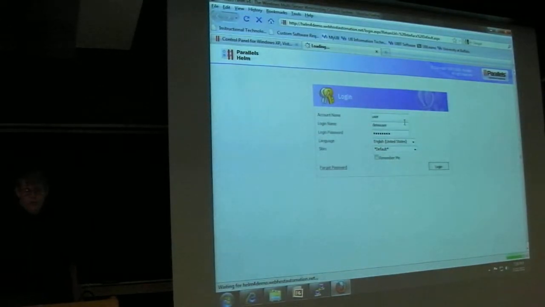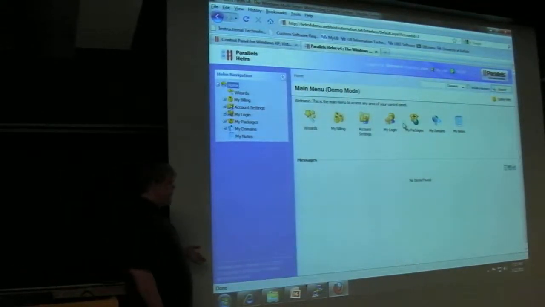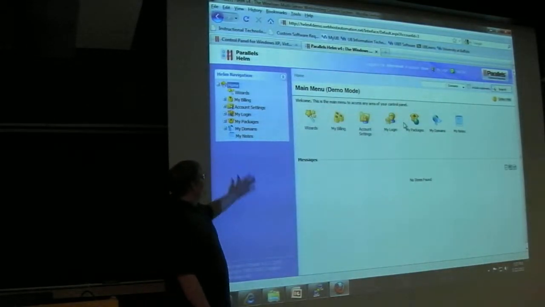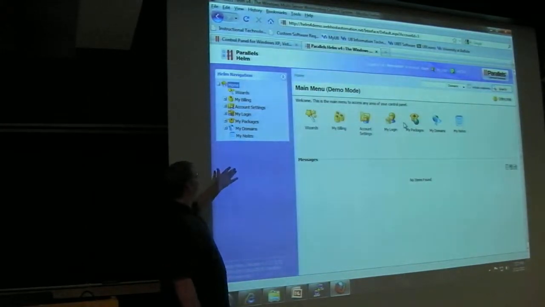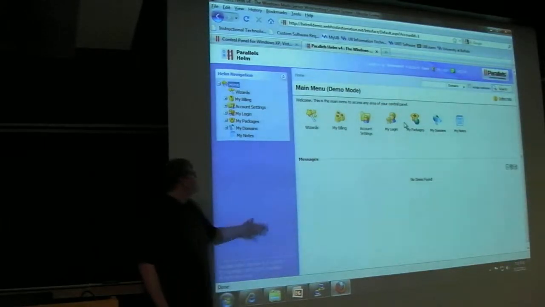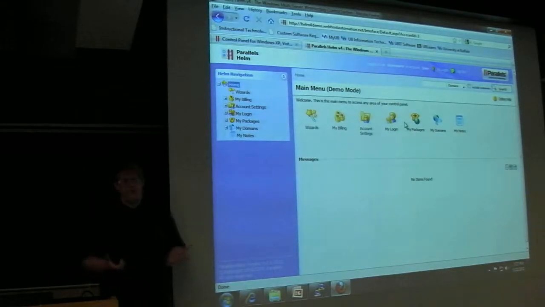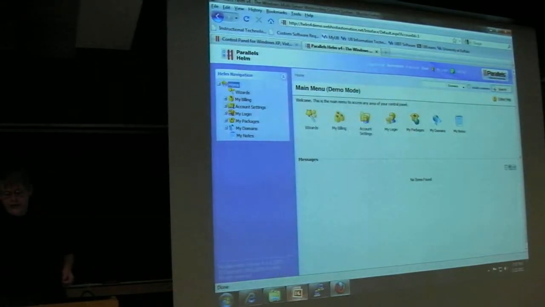Helm is a little bit better. It's definitely improved over time because it was a lot worse when we used it. But notice how this looks kind of like Windows XP. Same thing, it gives you access to everything about your website and allows you to modify anything on the back end, so nothing really different from the other two.